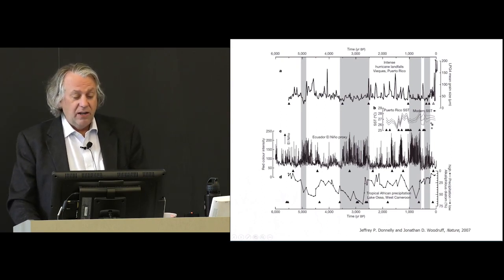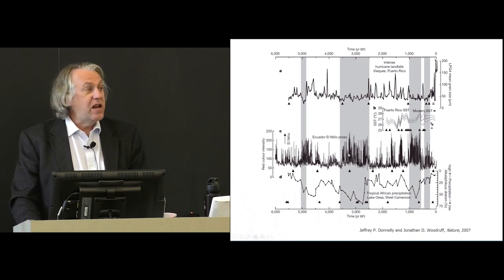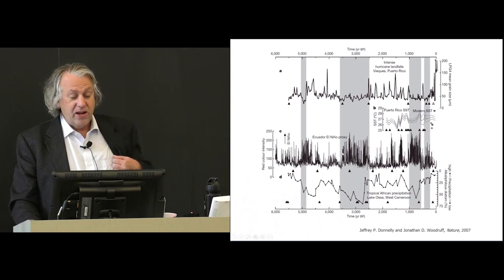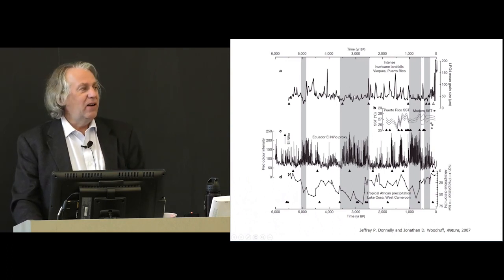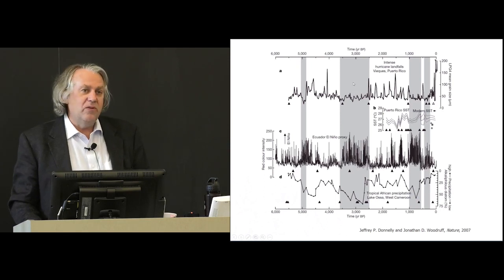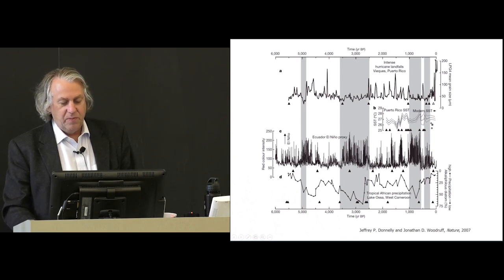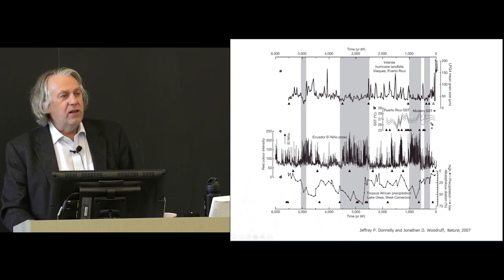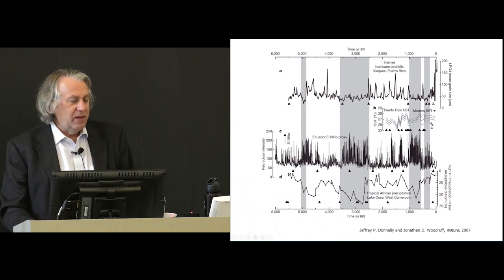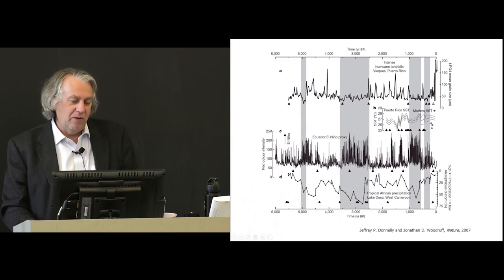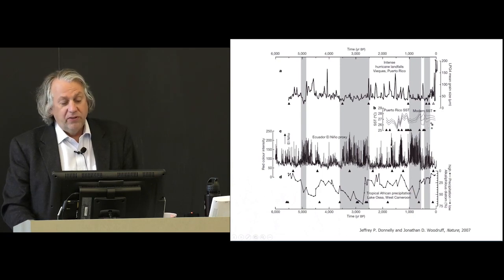This middle chart is a completely different paleoproxy for El Nino. And if you look at that, where there are lots of El Nino events, like in this period here, there aren't very many hurricanes, which is reassuring because we know today that El Nino suppress Atlantic hurricanes. And that seems to be true in the past. So we're learning an awful lot about the past variability of hurricanes way back before historical records are maybe 150 years long. But it's only in the last 50 years we really consider the record to be robust. Whereas this technique, at least at particular places, you can go back a long time.